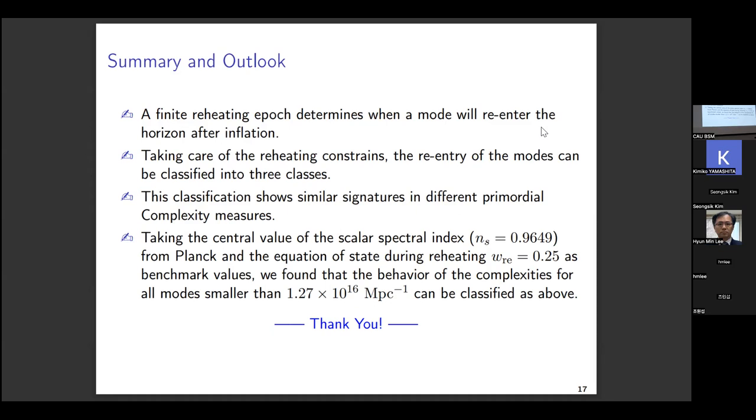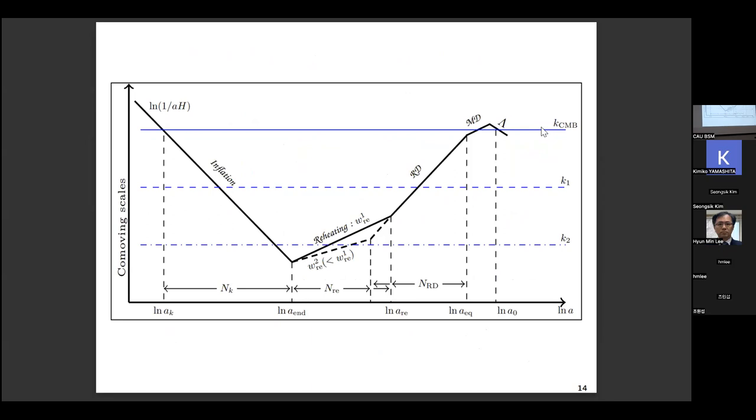Can you explain more about the modes, the re-entry of the modes? Okay, the perturbation modes, when they grow, cross the Hubble horizon during inflation. Then after inflation, they again re-enter the horizon. That's what I meant by the re-entry of the modes. If you see this picture, this is the comoving Hubble horizon, which decreased during inflation. In all other standard evolution, this comoving Hubble horizon always grows. So this mode exits at some point, and then re-enters at some point. Like this mode exits at this point, and will re-enter at this point.